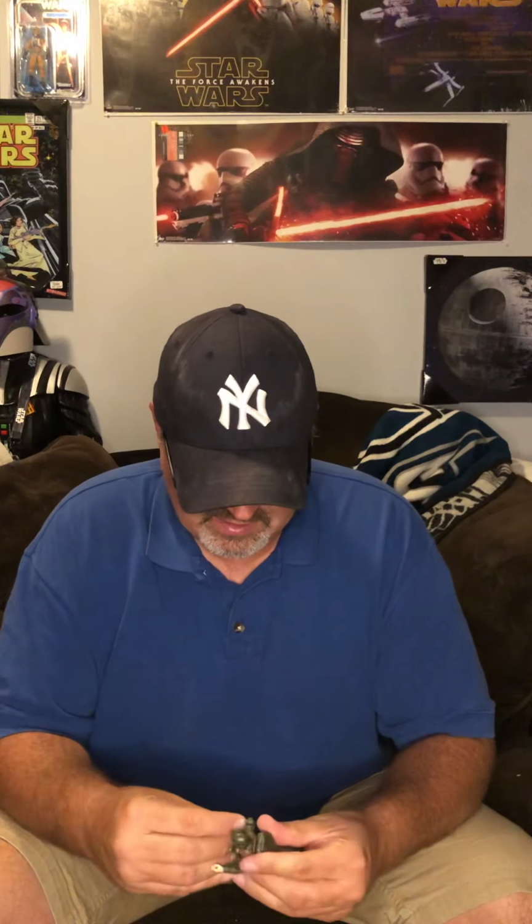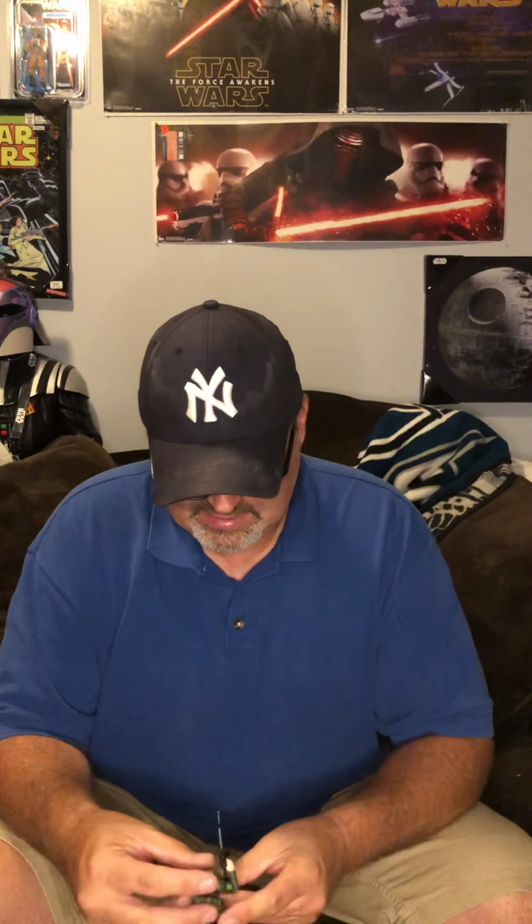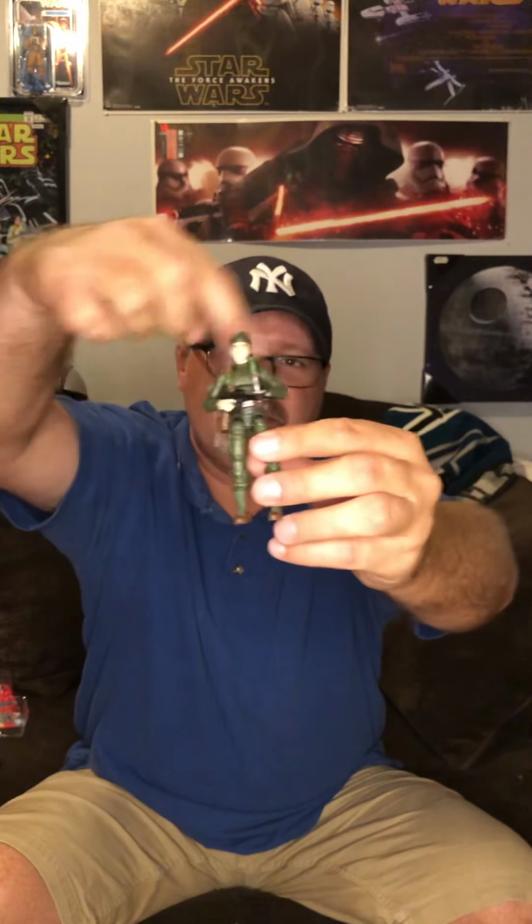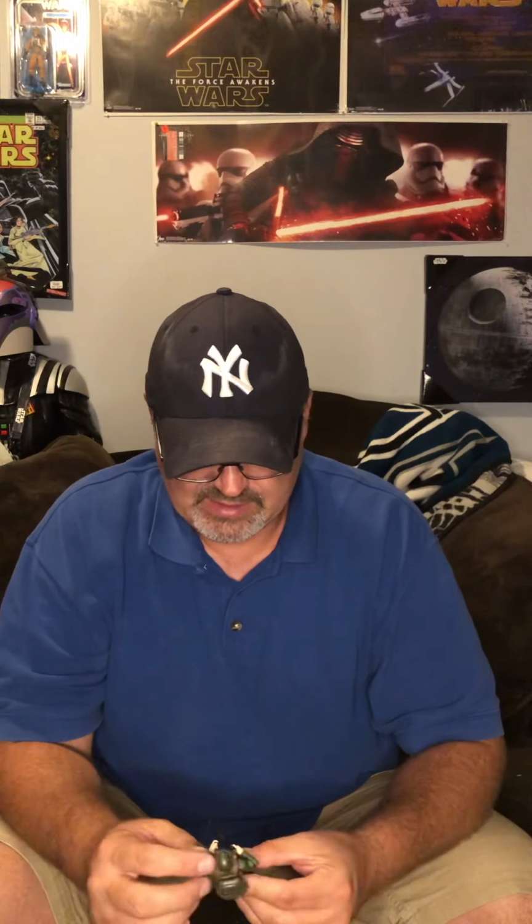So here's my Grunt. If I'm doing an army build, he looks good. This is a good fit. Now I know this seems crazy, but this model's upper torso and chest area look like it could take a different head. I had a Shipwreck figure, I don't even know how I got it. My son had it. I didn't think it was even a Joe, but apparently it was. And this has the same kind of sleek arms and chest that figure had.